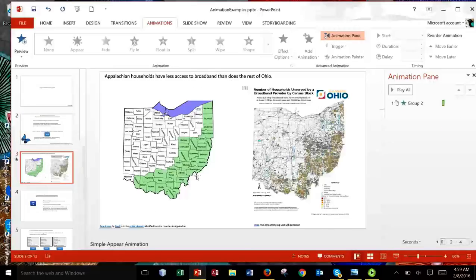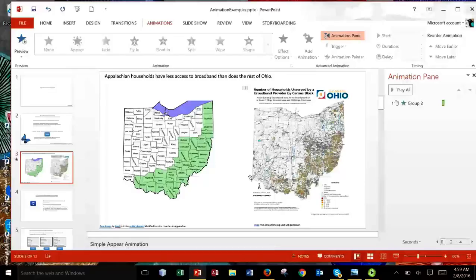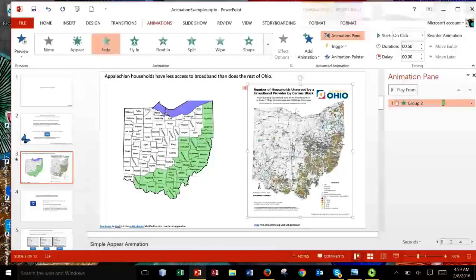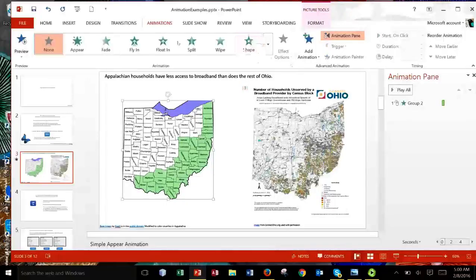On this one with the different images, this is a simple, hey, when you click anywhere on the slide, make this object appear. So when you're creating the slide, you have this image on the slide. I'll actually apply it to this map so you can see how you do it. You click on here. Now, up here, they have what appears to be helpful, but is really not. This is for adding the first animation only to an object.